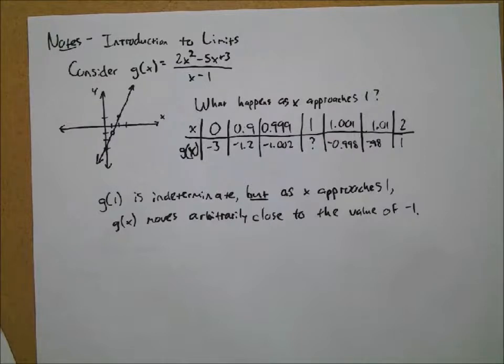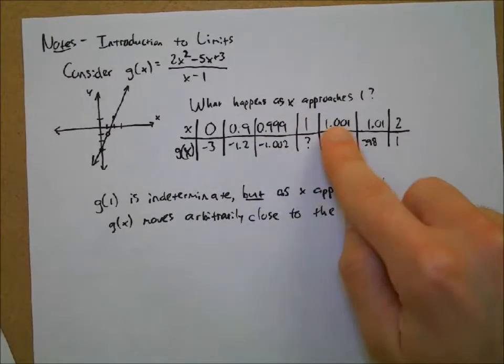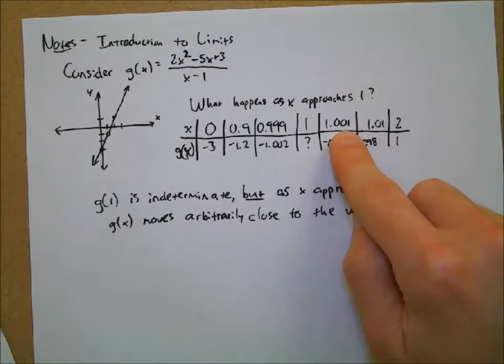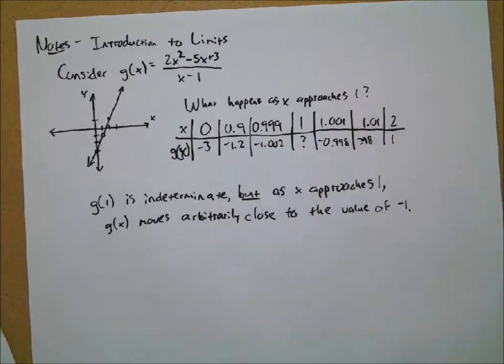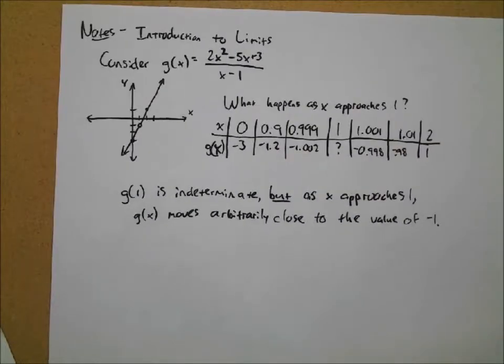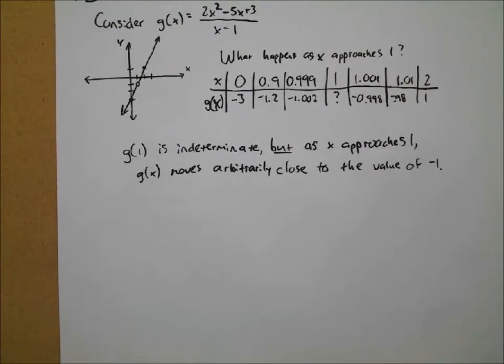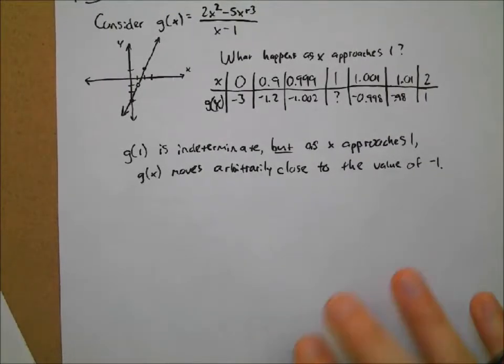So if someone's like, Mr. Wood, I don't believe that this is close to -1 until you get within 1 billionth of -1, well, we can do that. We would just put more 0.999s, or more 0.00000 and then 1 at the end. So we can get arbitrarily close, as close as you need to convince yourself that it's -1. That's what we mean by arbitrarily close, whatever arbitrary rule you came up with for how close you need to be to say that it goes to that.